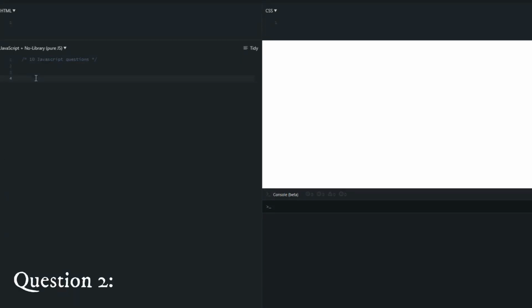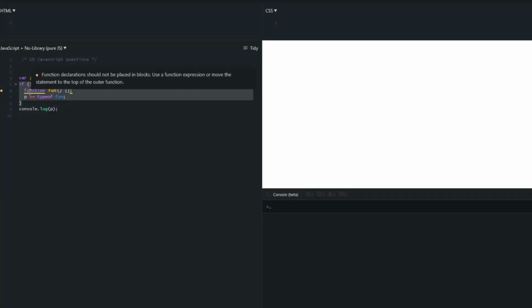You will understand the previous one better with this question. So again, we have one variable p equals 1, and inside the if block, this is the true condition. We just added a true condition here, and inside this block we added the function declaration, and then we are trying to do the same as the first question.